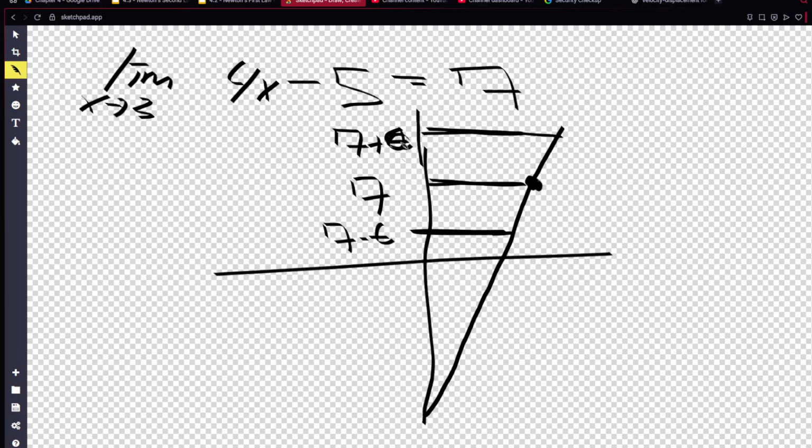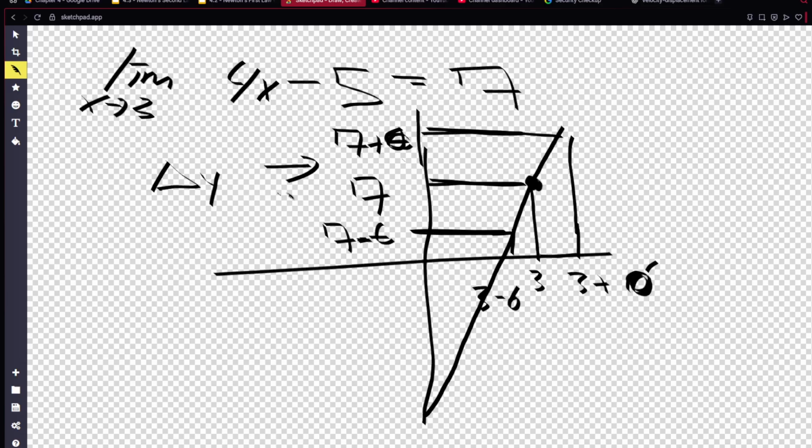So 7 plus epsilon, sorry, I don't know how to draw epsilon. So 7 plus epsilon and 7 minus epsilon correspond to the limits 3 plus delta and 3 minus delta. So delta is an arbitrary number. So this arbitrary number corresponds to how much the y changes. So here we can denote this as delta y, because it's how much the y changes from 7 to 7 plus epsilon, which is just epsilon because it only changes by a factor of epsilon when you add the epsilon. Here, same thing. The only difference between these 2 points is 3 plus delta.